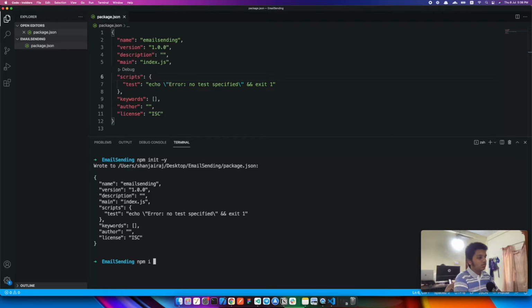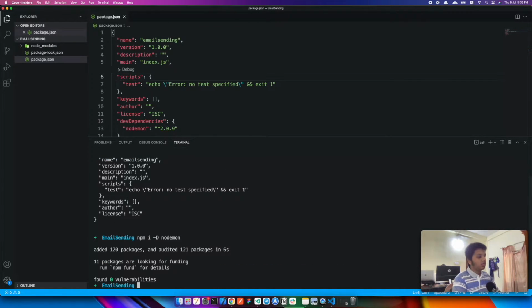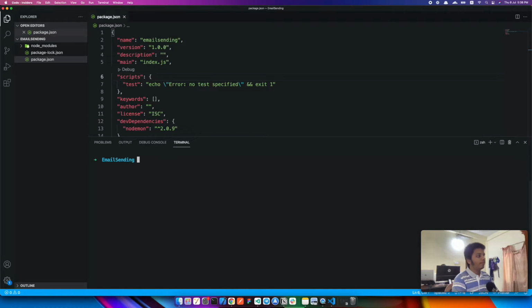Let's also install Nodemon as a dev dependency package, so it's not up on production or the server that we are going to be hosting. Because once we make changes to our file, we want that to directly reflect on what we are doing with our API. So let's install that. That's what Nodemon is going to do. Every time you save your file, it's going to refresh the server and create a new server. So we have installed Nodemon.